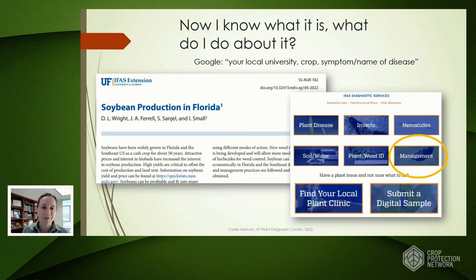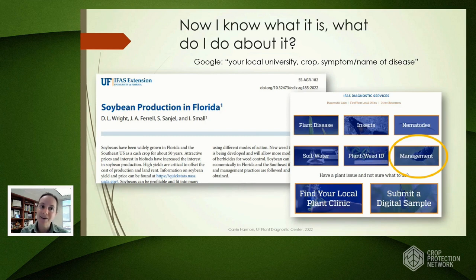So the University of Florida, which is where I am, hires faculty like me to help you find the right solution for your plant problem. Some of us also run field trials of products to ensure the products that are labeled for use at your site type are also efficacious. So not only can you spray it, but should you spray it, because it'll actually work.